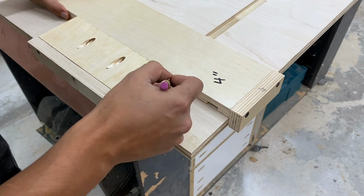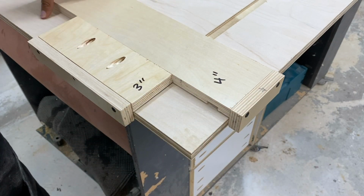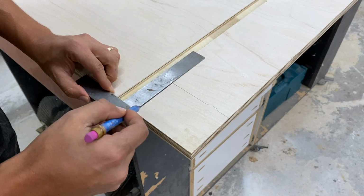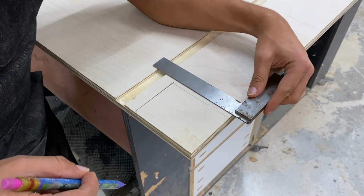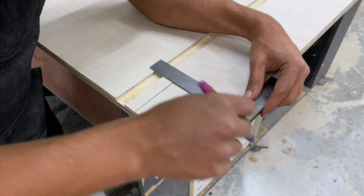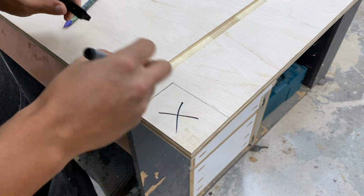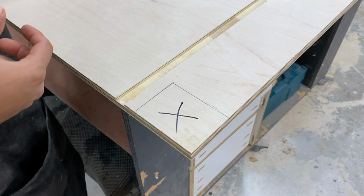So I'll just take a pencil, mark off the lines, and then I'll come in with the square and just kind of square it up a little bit. And these are gonna help me on my jigsaw to get close to the cut lines, but they don't have to be perfect. So this is what's gonna get cut out. Since I don't have a bandsaw, this is the best way to do it for me.